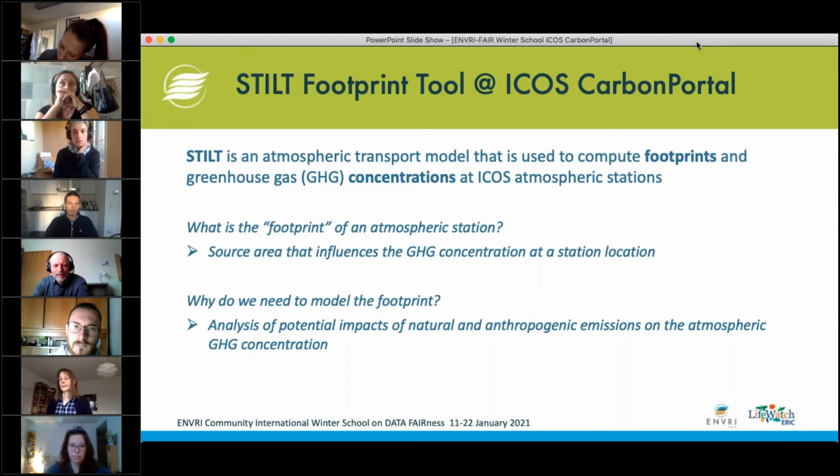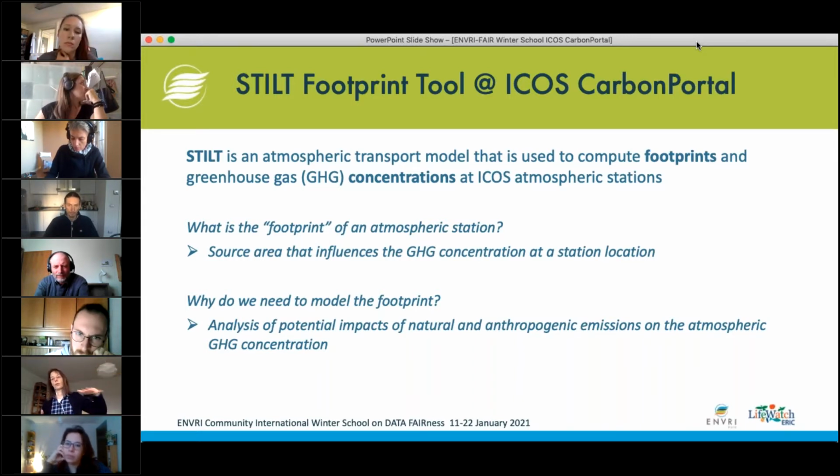Just as a short explanation, we are often using this word footprint. What is a footprint of an atmospheric station? It is the source area that has influenced the greenhouse gas concentration at the station. So imagine that the air that travels towards your station passes over an industrialized area, for example.